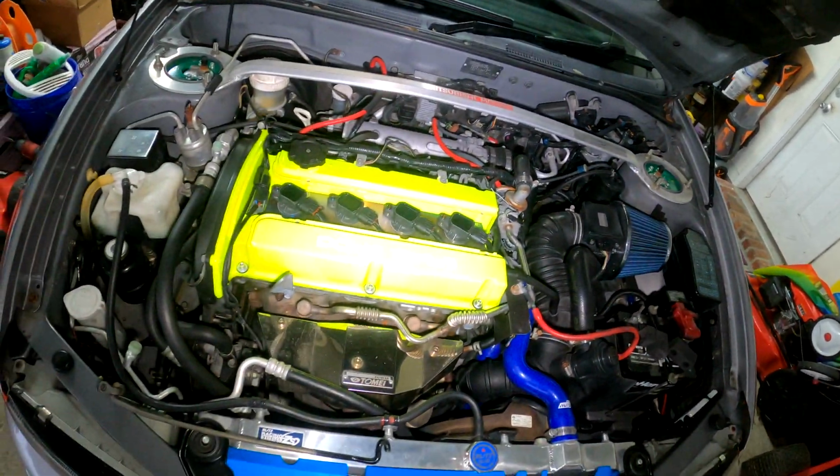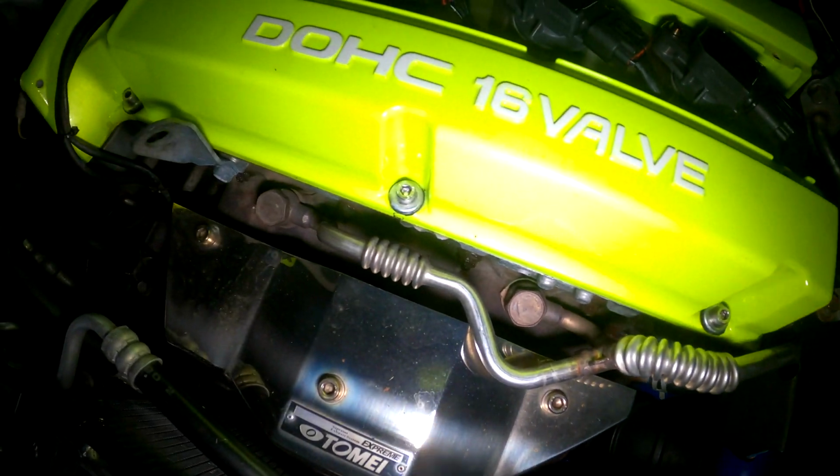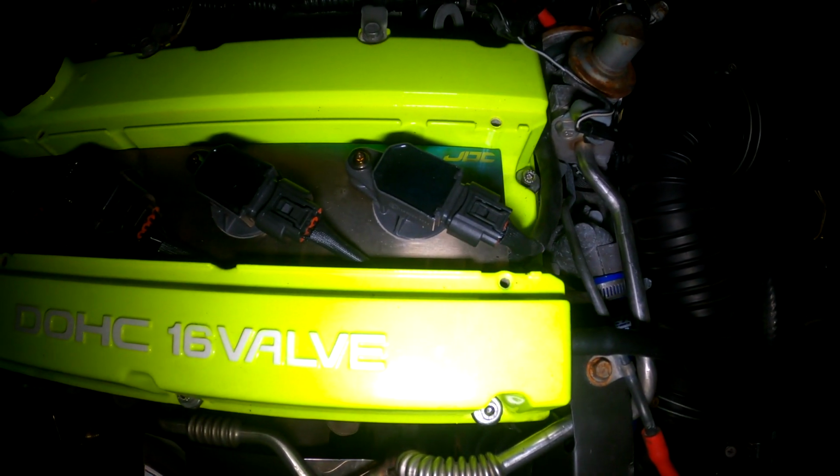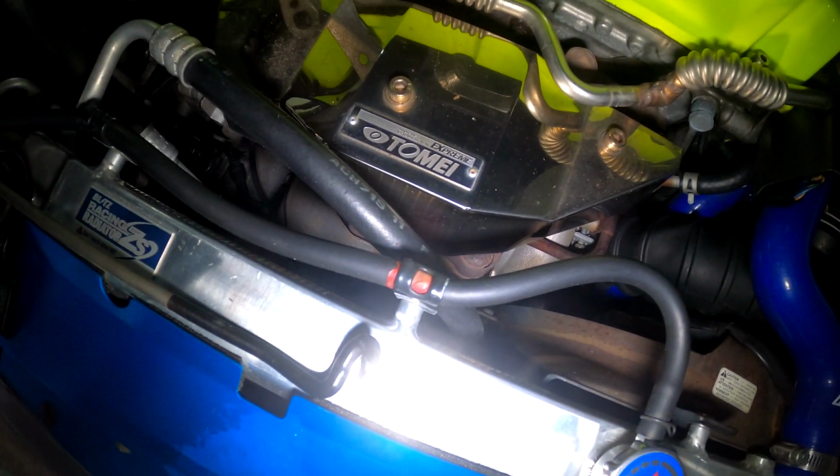Excuse me, I'm still a little sick from having a cold a few weeks ago. Got the new bolts in. And again, I'm not putting any right here because I don't really know if I'm going to just put the factory one back on or if I'm going to get the matching Tomei one.